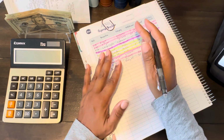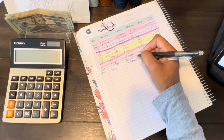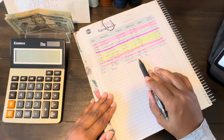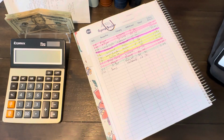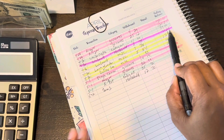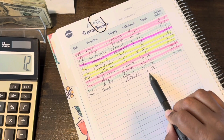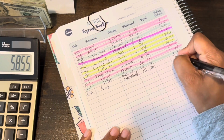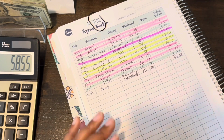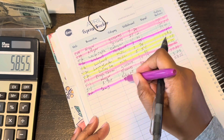And so this is under household. Let's see. And we got the snuggle and it came up to $12.70. So our budget with Sam's Club, you guys can't see anything I'm writing. Our budget on Sam's Club was $71.25. Well, it was $75, but we was at $71.25, and we just spent $12.70. So $58.55 is where we're at. So this is why I like the color code also, because you see how easy it was for me to find household because I know what colors it is.